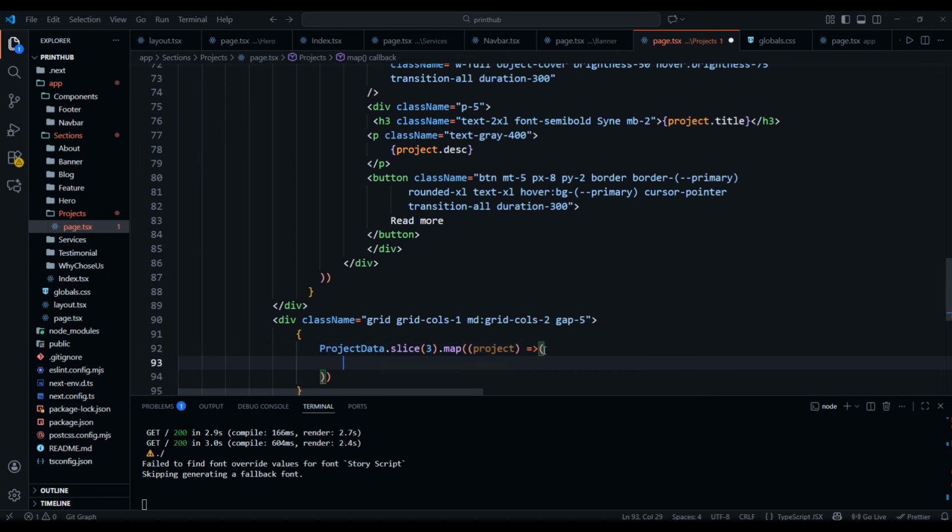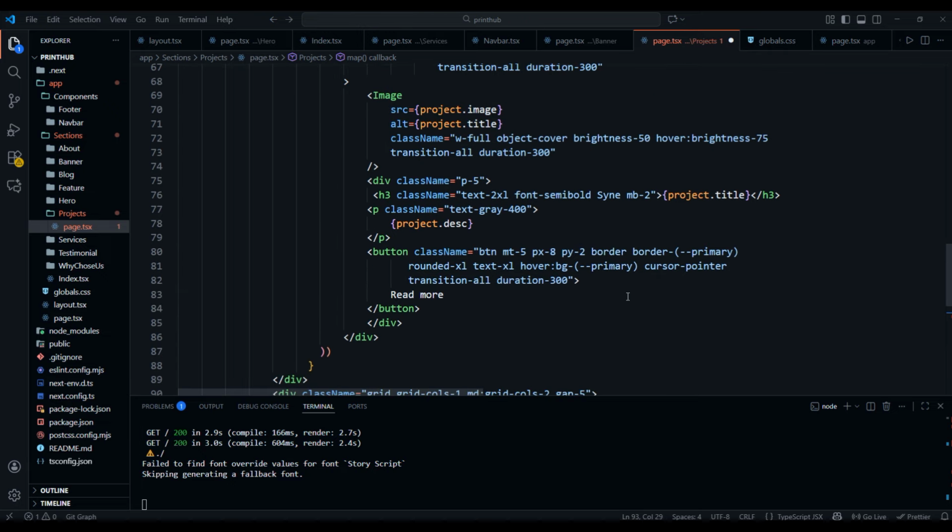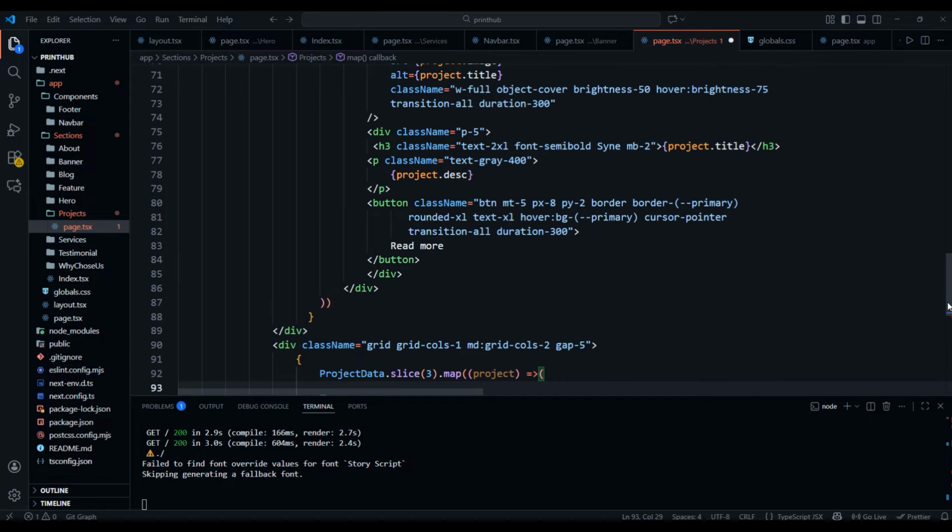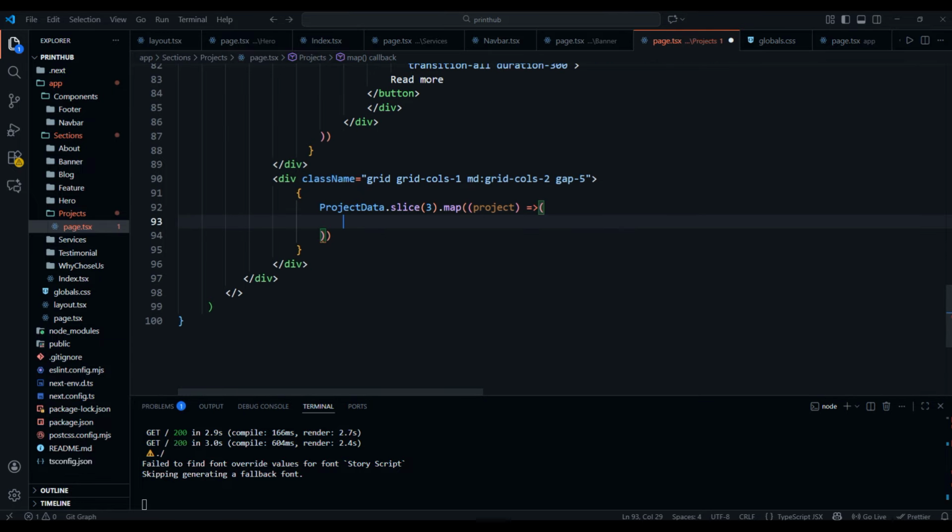So now we have to press enter and specify our design inside this.